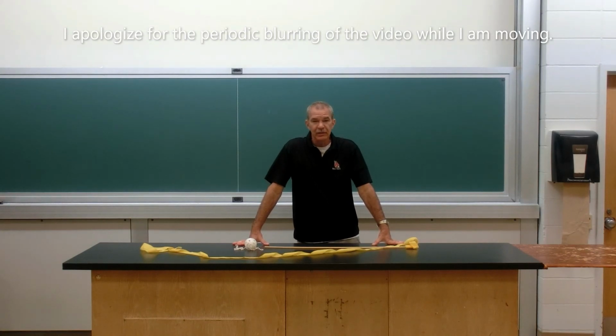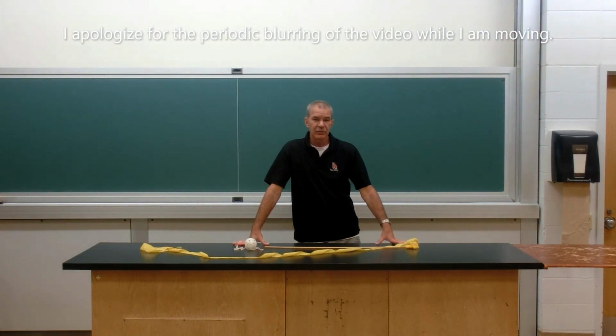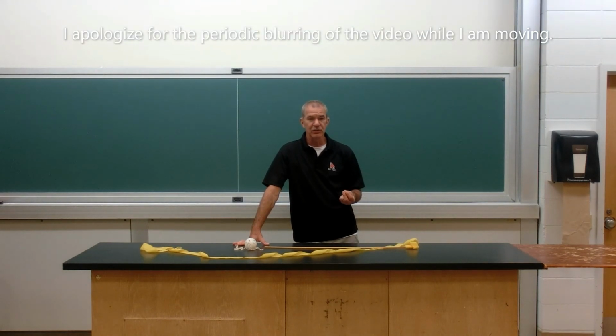And then the last property is interference. This is the result of the superposition of two or more waves in the same place at the same time. Effectively, their amplitudes add together. The waves don't really interfere with each other. Interference is what happens to the medium. The medium feels the effects of both waves.